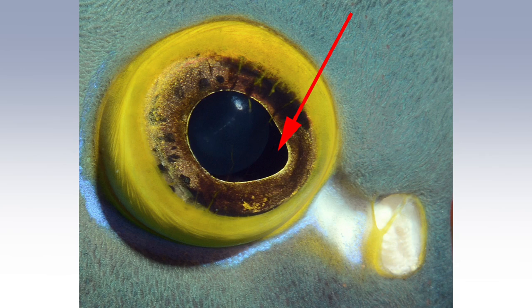Here's a front view of a typical eye of a bony fish, in this case an angelfish. You'll notice that like most bony fishes, the pupil is relatively round with a little notch in the pupil — the aphic space that we discussed in the earlier trumpet fish eye video.